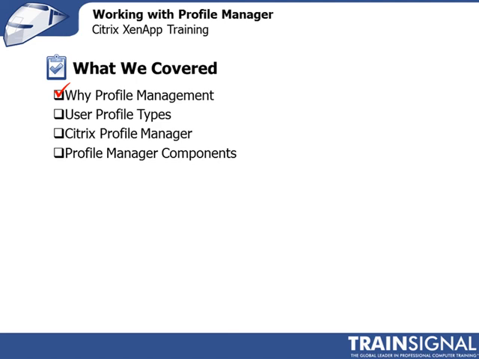Now, we also talked about the different user profile types. We talked about mandatory profiles, the fact that they're locked down and every time the user logs in, they would download that same profile locally. We talked about roaming profiles, some of the pros and cons of roaming profiles, especially the fact that it only kicks in when the user logs off. It initiates a copy of all the settings that were made during that session onto the network, and when the user goes to log on, it downloads the entire profile again.